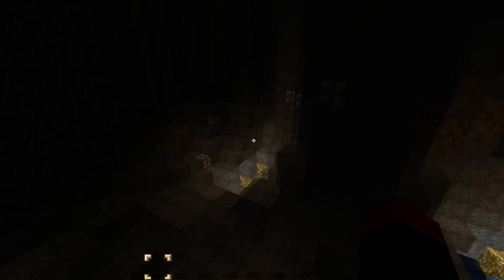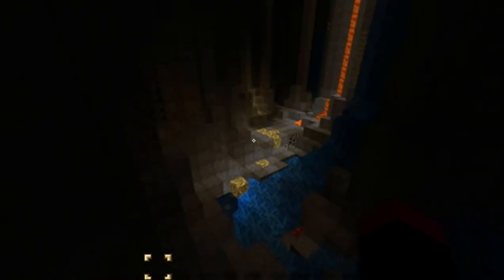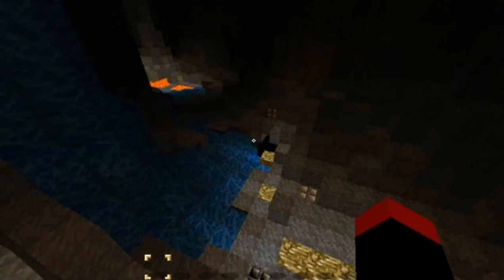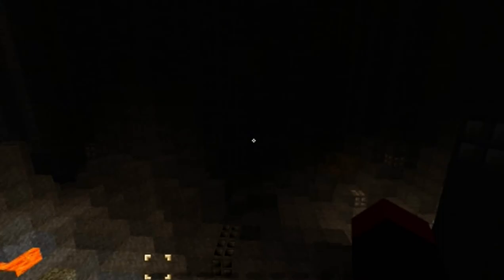So, I like how this looks a lot better. It's not quite as wide. It's kind of a narrow cave, kind of like I want it. If I could just find my way around now. We've still got water and lava in it, so that's a nice thing. It's kind of what I want it.